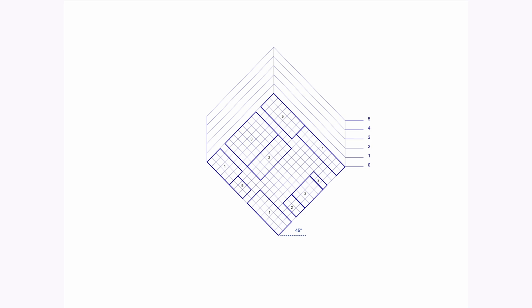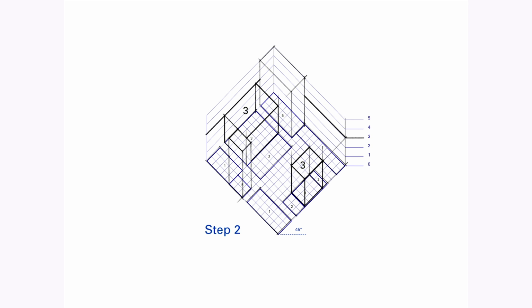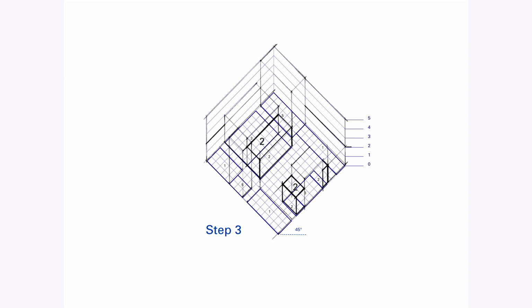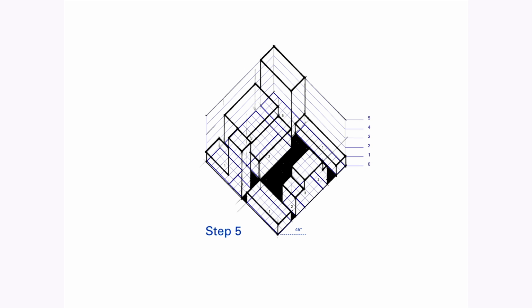The drawing exercise that accompanies this film gives you an opportunity to draw a simple massing diagram in axonometric. You are given a plan and a set of shapes that can be drawn as columns to specific vertical heights. If you do the exercise, you will have an intuitive understanding of how to manipulate and configure a set of components as a 3D model.